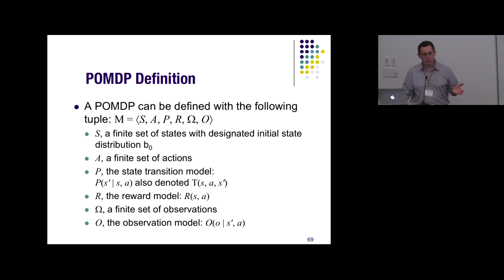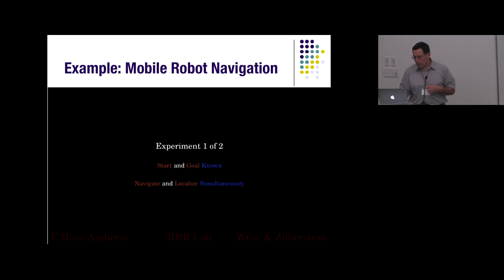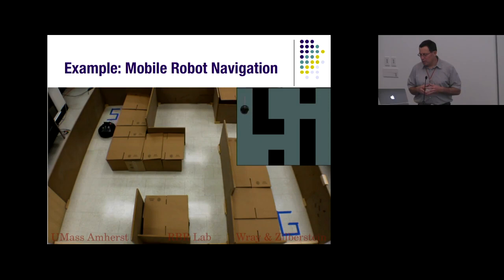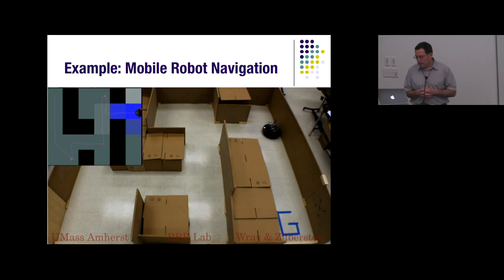I wanted to just show you first an example of how a robot control works. This robot navigates, you see the goal nodes. In this initial case, it knew the initial state and it's moving through the environment. The only feedback it gets is when it touches things. As you can see, there is a touch sensor. What you see in blue is the most likely state. And based on the probabilities, you see the other two, three, four most likely belief states, where the robot thinks it is in the world. And it's updating these beliefs. It chooses actions based on these beliefs until it reaches the goal and confirms that it's the goal. Did you see it moved once and twice and then it knew it?